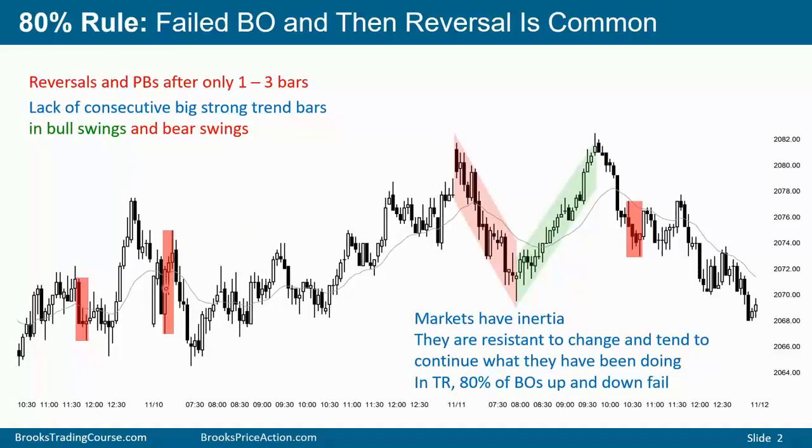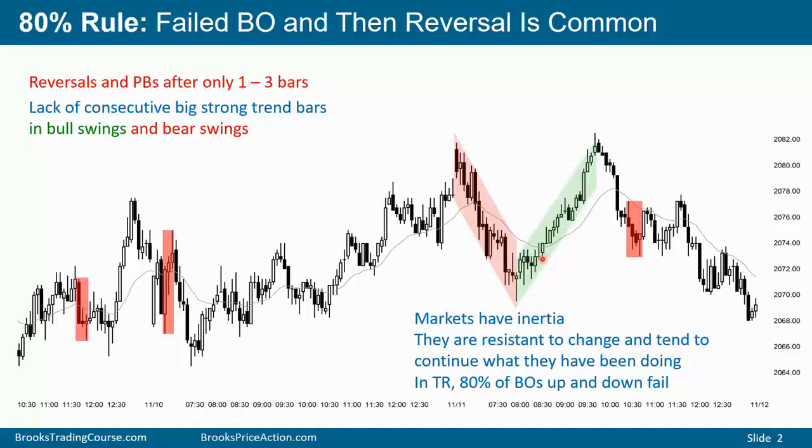That lack of consecutive strong trend bars here, a lack of consecutive strong bull bars. Here, a lack of consecutive strong bear bars. Here, we have a couple bear bars but a tail. And then we have a doji bar and then a bear bar and then a bull bar. We have a couple bear bars and then a bull bar. That lack of consecutive strong bear bars is much more common when the market is in a bear leg in a trading range or in a bull leg in a trading range.